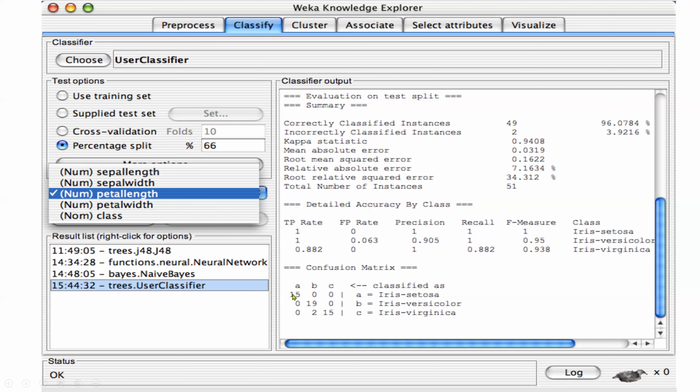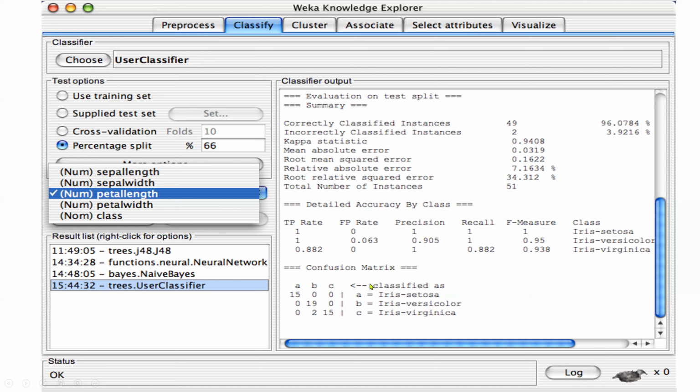First we look at A, which is the Iris setosa, and A is 15. That means correctly classified. The second row is B, and all the B is 19. There's nothing in C, so that means 100% correctly classified. But when we come to C, which is Iris virginica, we have 2 at B, so that is incorrectly classified. Those 2 records, instead of Iris virginica, went to Iris versicolor, because that's B.